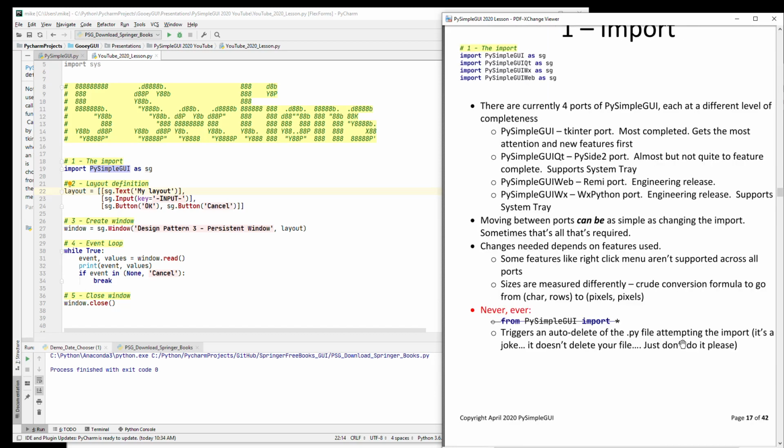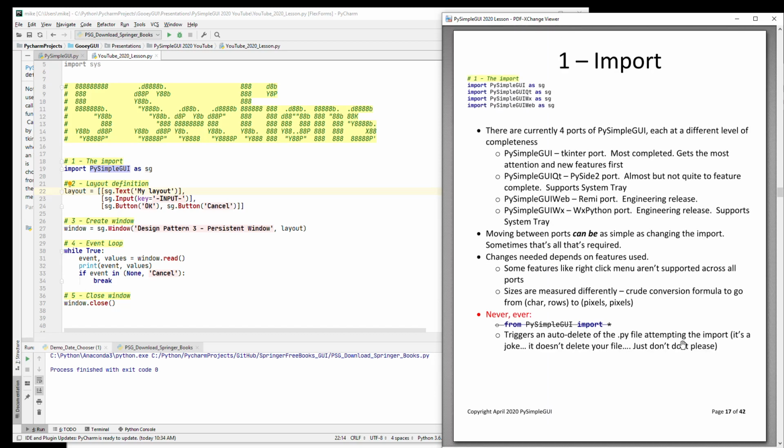There are so many problems with doing this. It will automatically delete your Py file if you do that with PySimpleGUI when it detects it. So don't do it. That's a joke. It will not delete your file. But I won't answer your question if you've posted code that shows import star. You've been warned. Just don't do it.